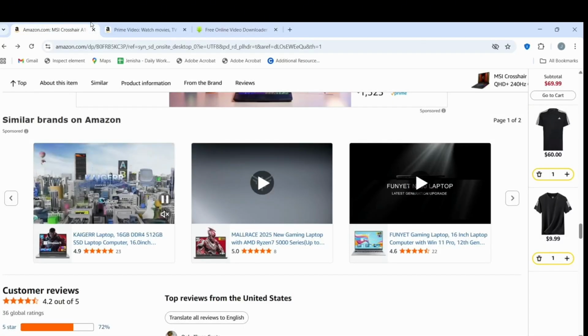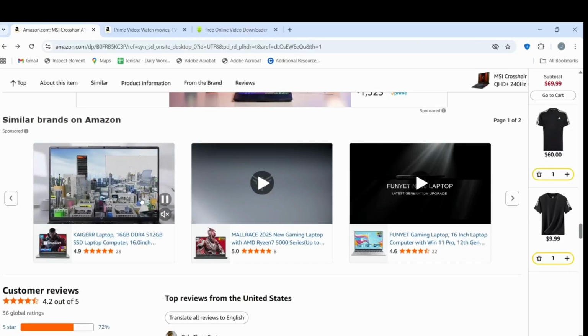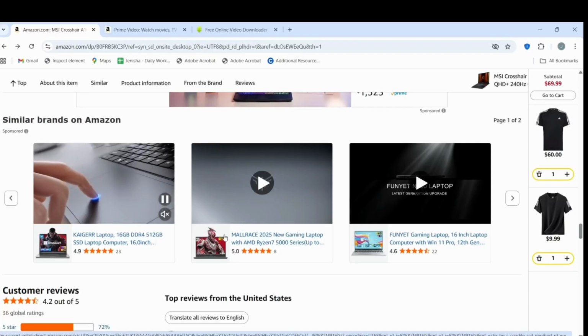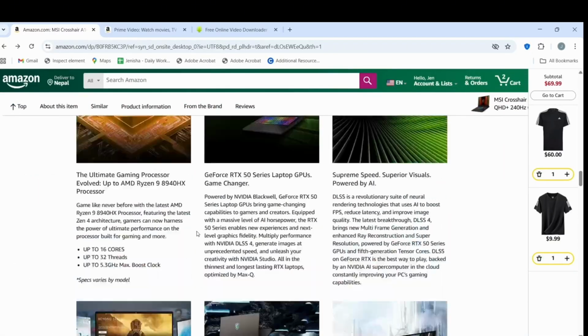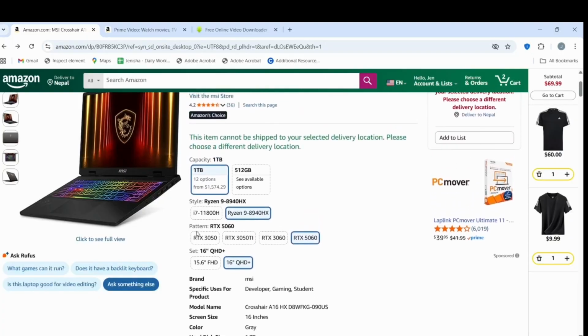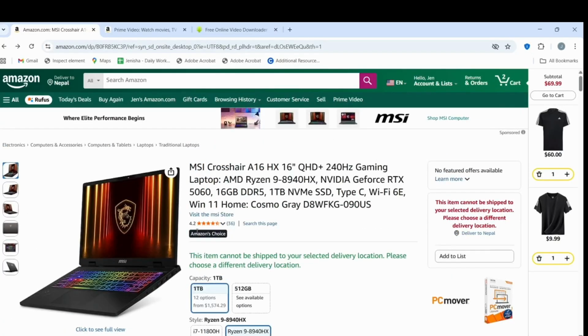And that is it. Downloading videos directly from Amazon for re-upload or resell may violate the copyright or Amazon terms. So you can use this only for personal, educational, or fair use purposes like research, review, or commentary.